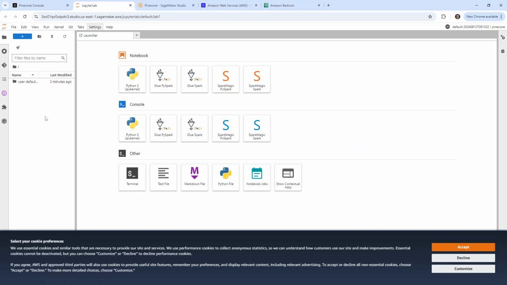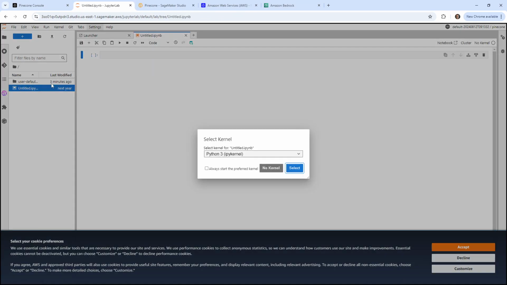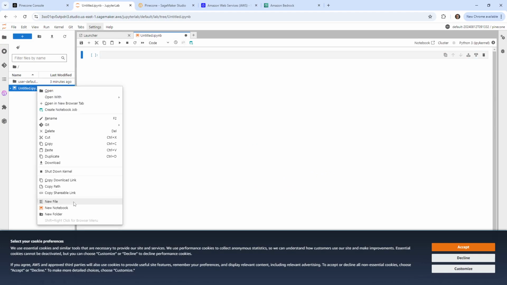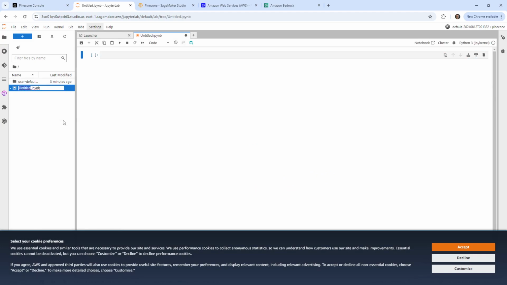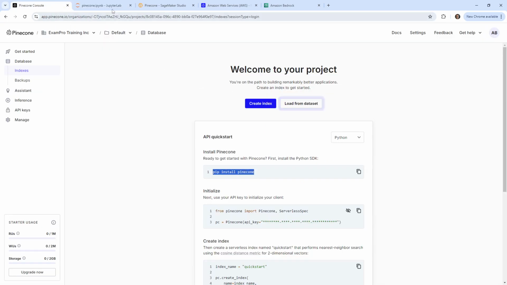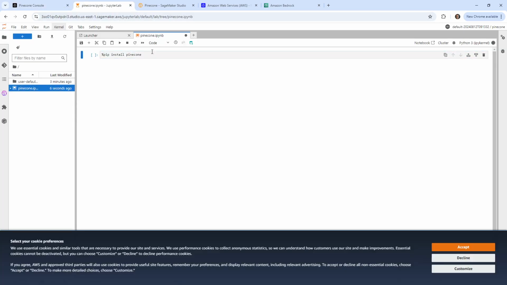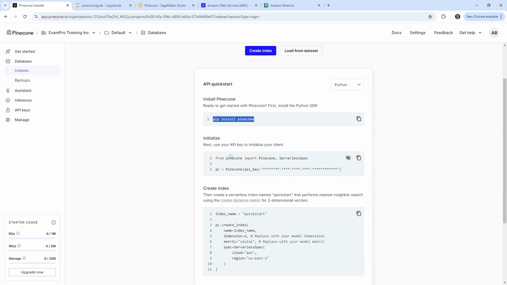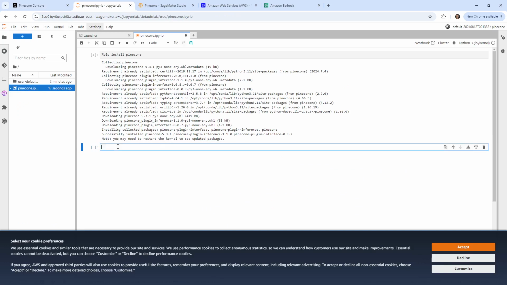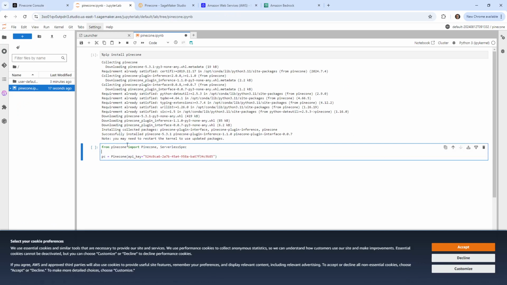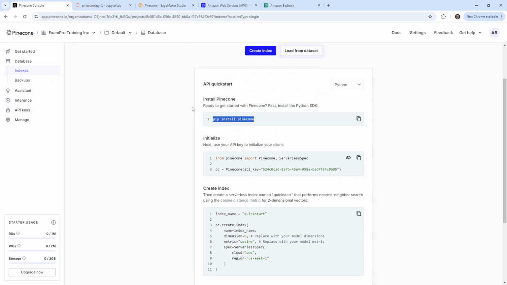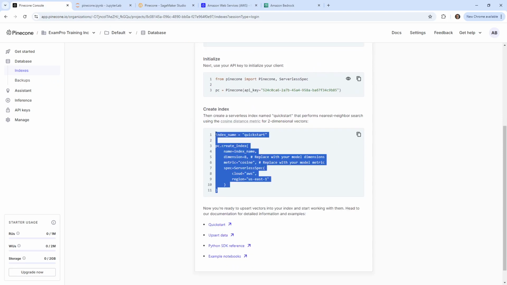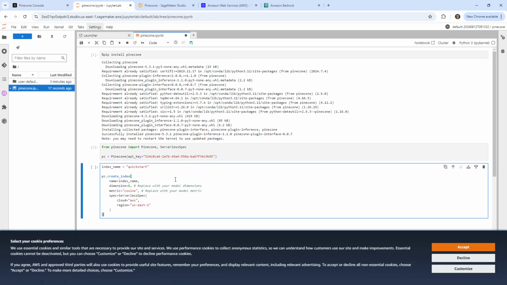But let's go over to here and we'll make a new notebook. And this one is going to be called Pinecone. So let's just say Pinecone here. And let's go ahead and see how far we can get here. So we'll do this and hit enter. That's going to install Pinecone. Then it says you need to initialize the client API. So this is my key. Of course, I'm going to clear it out. But I'm placing it in here right now. And when I bring it over to this notebook, I'll have to clear it out.